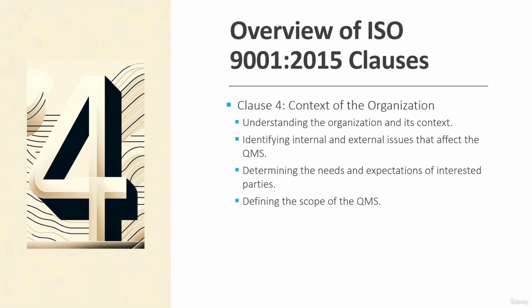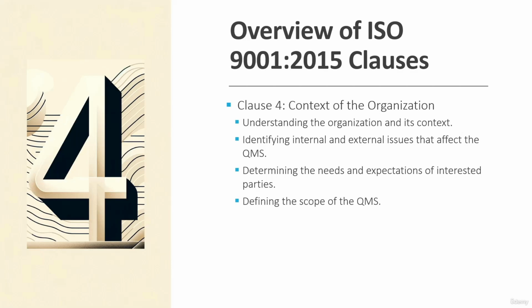Think this way: your company is new, and you want to set up a quality management system. A quality management system will tell how work is done in the organization, how checks and balances are done, how roles and responsibilities are defined, how the processes work. So all those things you need to define. And you are new to the system, and the company is also new. The first thing you will naturally do is try to understand what this organization is. And basically that means understanding the context of the organization.